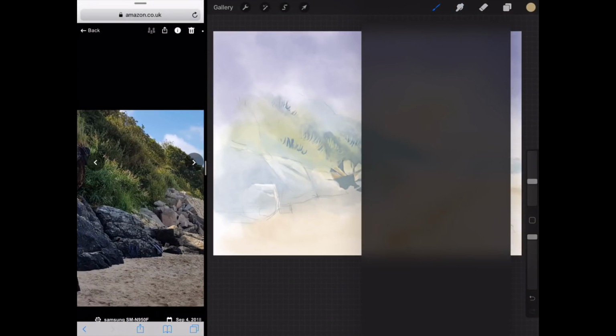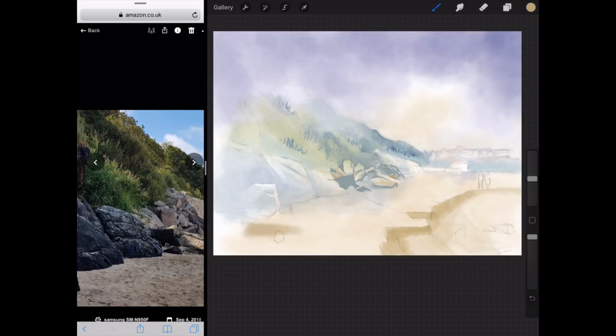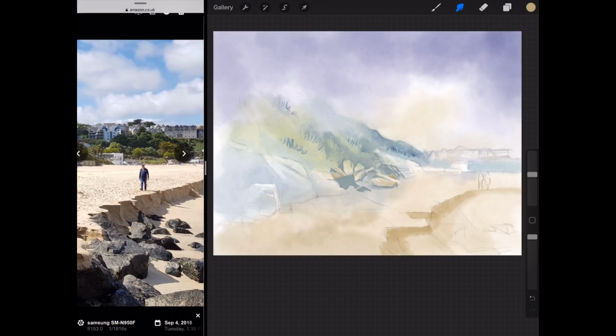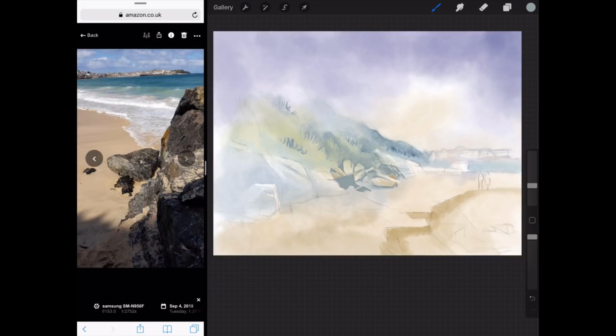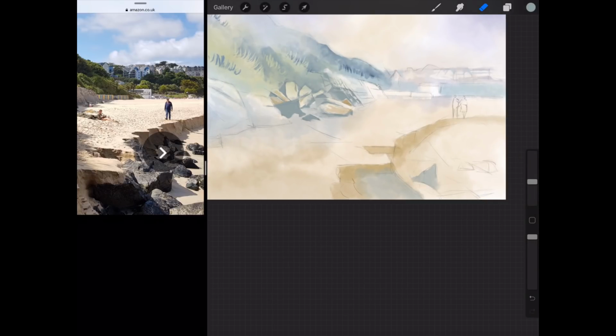So I'm selecting the C wash brush now because I want to go back into the foreground and just darken up the foreground sand slightly. And then I change to the Wet in Wet number 2 brush because I'm going to do a similar sort of thing that I did on the other rocks and just paint some shadows on those. So this little bit of the video is speeded up because I've already gone through it in detail.